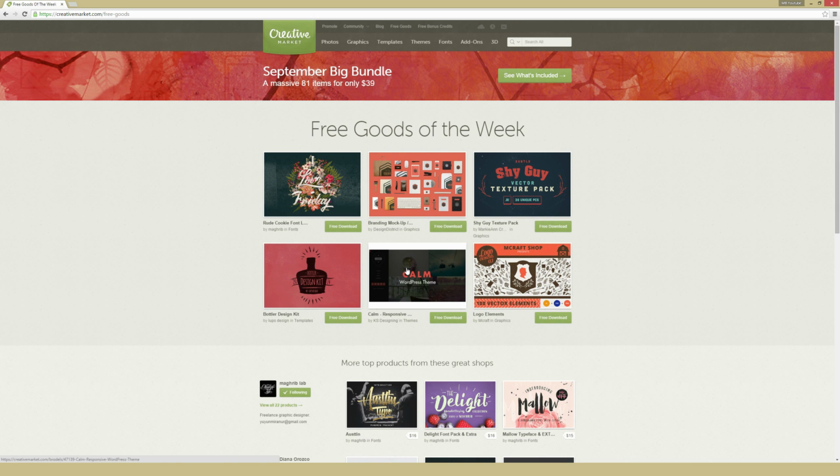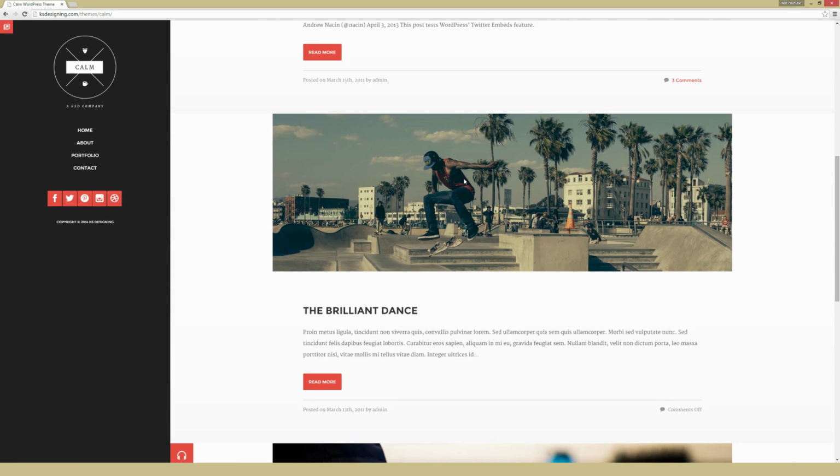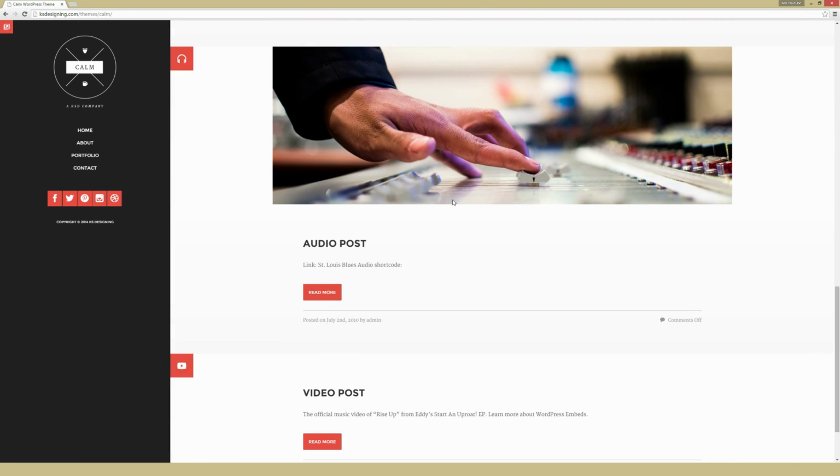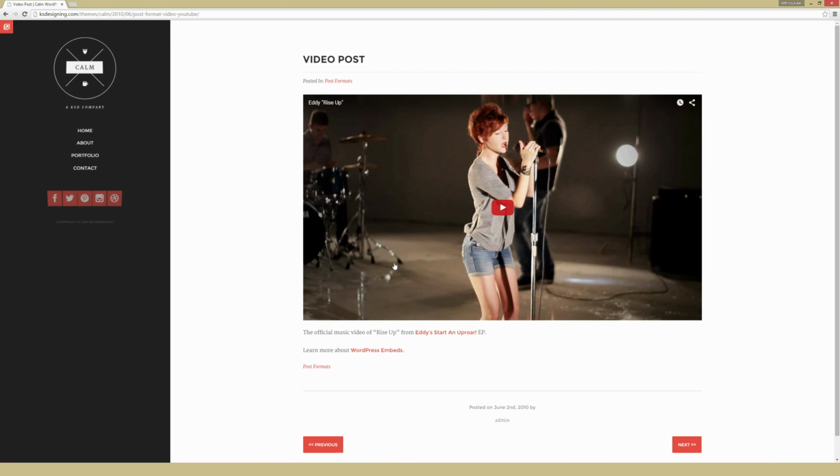Next up is Calm, a responsive WordPress theme. This is a fully responsive theme for WordPress, so if you're a fan of the WordPress content management system, this is definitely a theme worth checking out. And it is based around the idea of a portfolio, although if you're using it as a blog, it could also work very nicely as that, as it's shown right here. If you click on one of these posts, it'll bring you to that page, and all the different pages that you click on have these animations as you go to them.